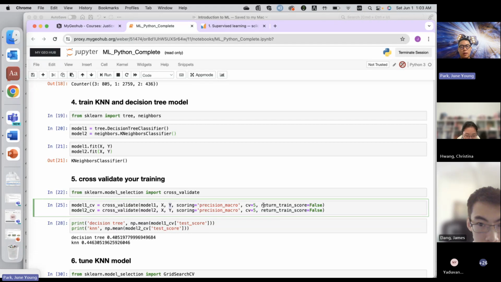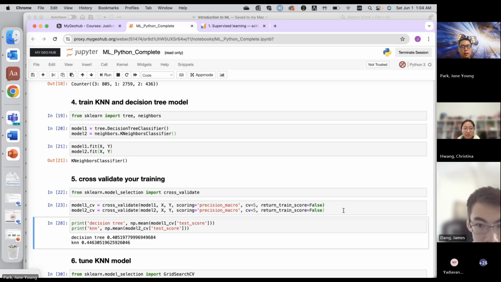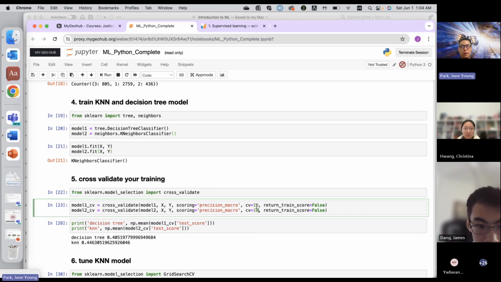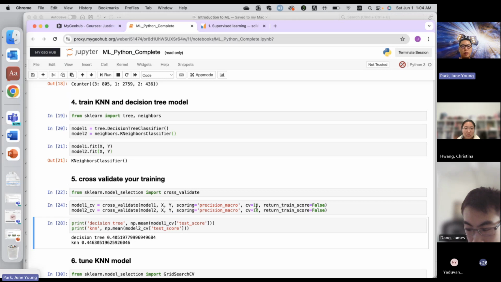This is one of the scoring methods. And cv is the fivefold cross-validation. And this is just for the printing, no printing issue. And model 2, which is your KNN, K-nearest classification model. Model 2, X, Y, scoring, cv equals 5. So if I shift enter, it runs that fivefold. So let's do tenfold. You can increase to tenfold, so it takes a longer time, but it's still quite immediate.